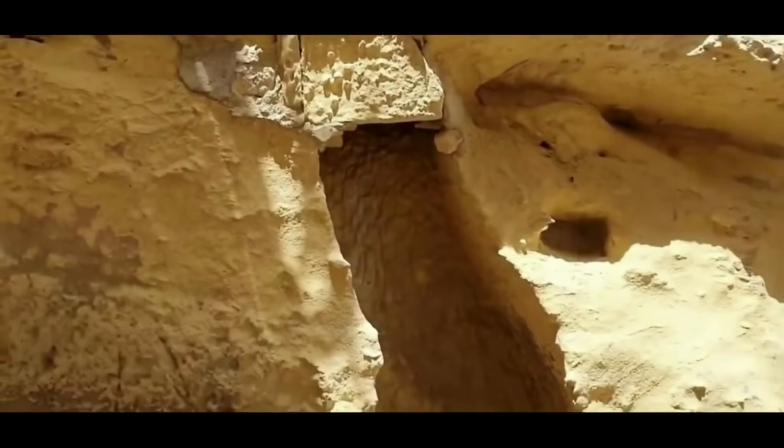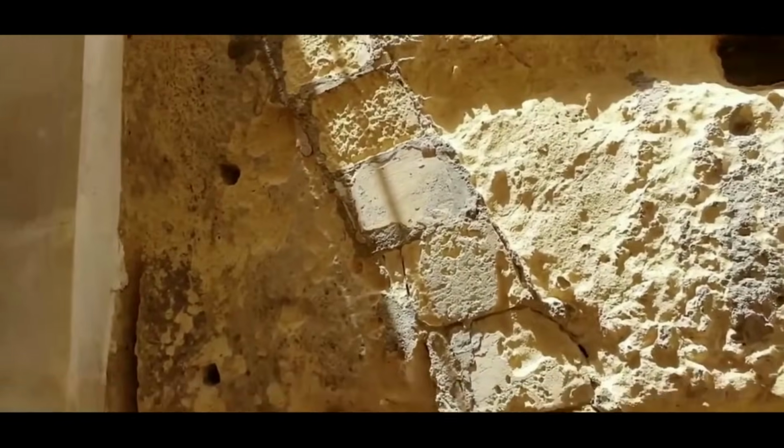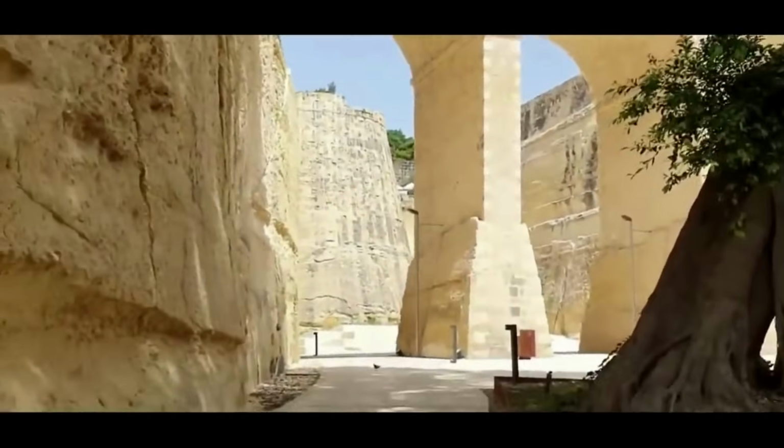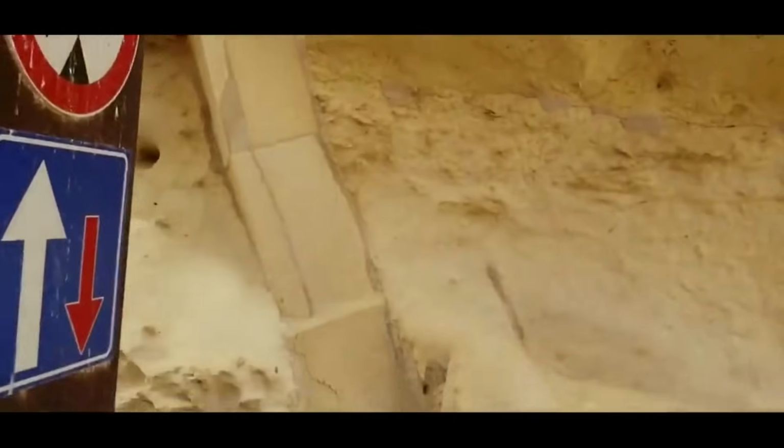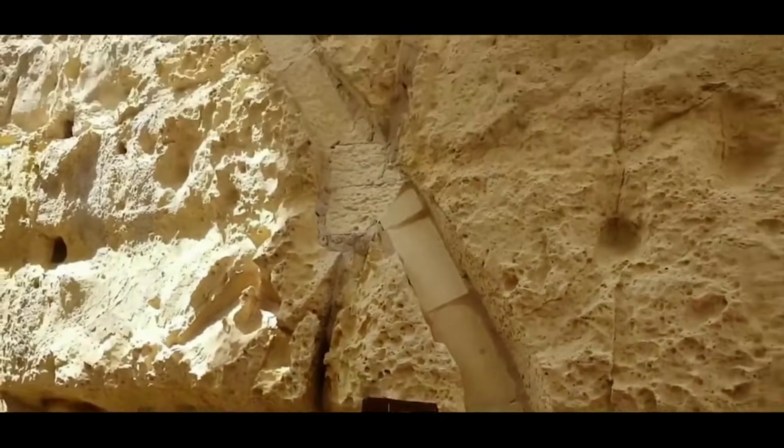But my point is, here we go. This is an old, very ancient chase. And it's still got the slabs, the cover slabs over it. So the pipe would have gone up there, and this would have been rendered right over. And no one would have known the pipe was there. This one was being filled in recently, because you can tell by the block work.